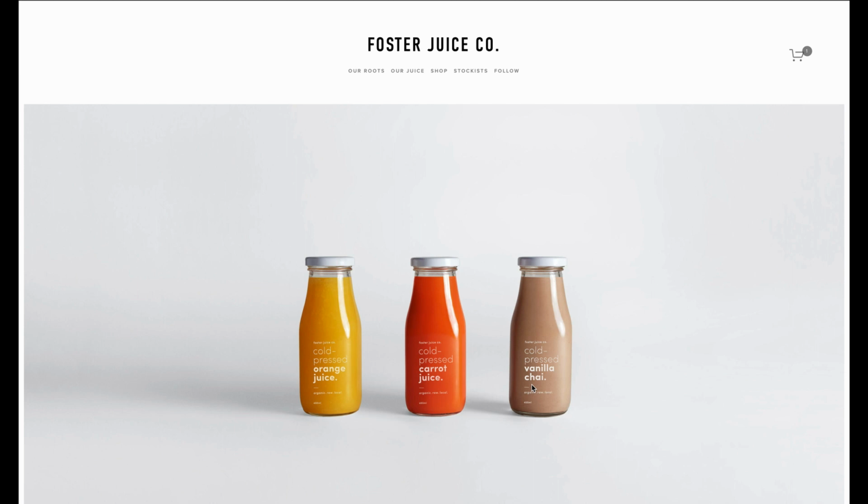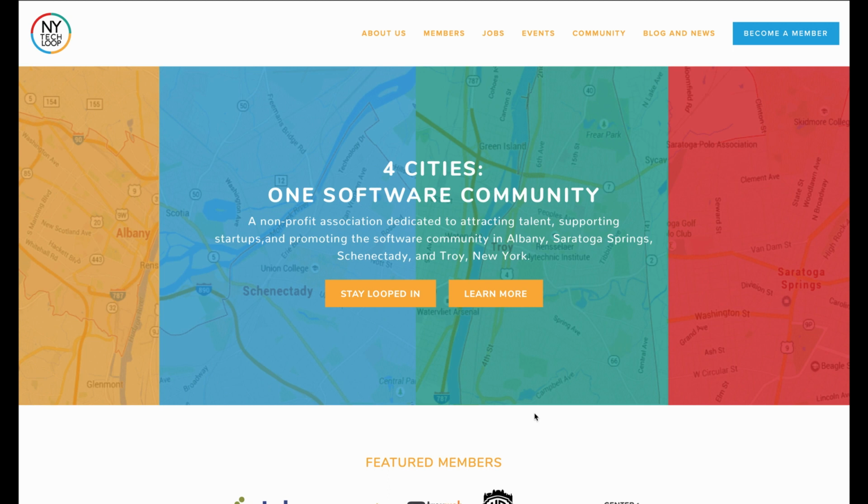Let's get started with our marketing auditing session, beginning with the New York Tech Loop's website. The New York Tech Loop is a nonprofit organization in upstate New York. I won't share too much information because we'll go through their website and just discover their why and essentially get to know what each section of the website means and the reasoning behind each section of the website.